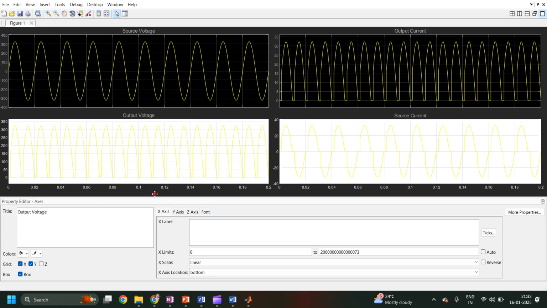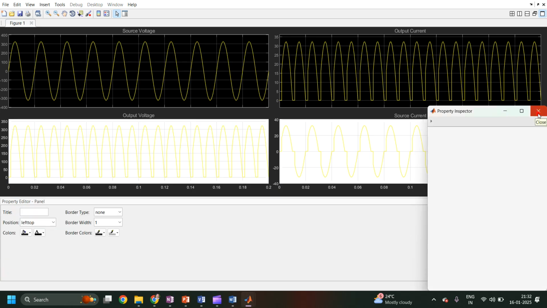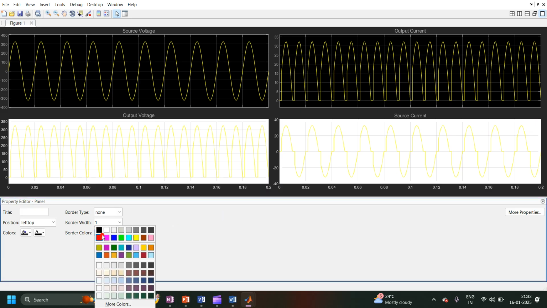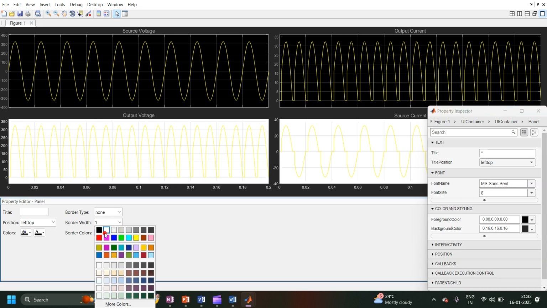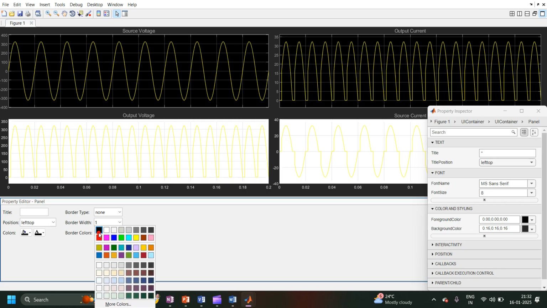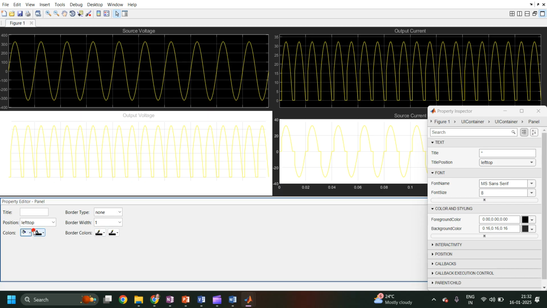or you double click on this block and you can directly set the axis to white, the border color to black, the alphabet to black, but the figure color must be white.